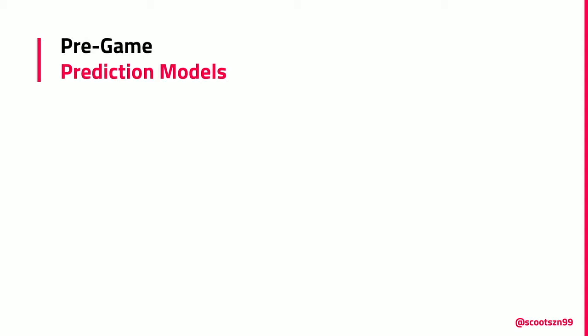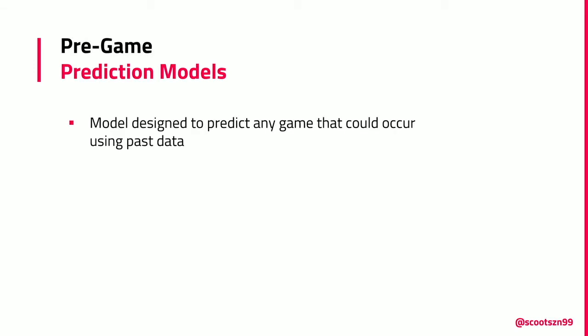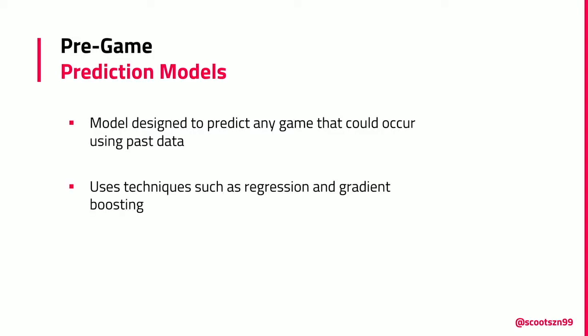Pre-game prediction models for hockey. So basically, what are they? They're designed to predict any game that could occur using past data. They use techniques such as regression and gradient boosting. There are a lot of different techniques across the board that people use, and they achieve a very similar success rate from method to method. It's just different ways of going about it.